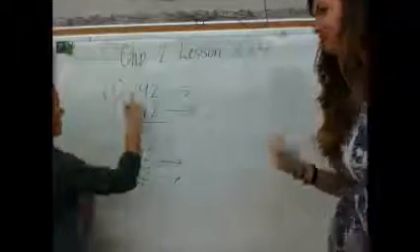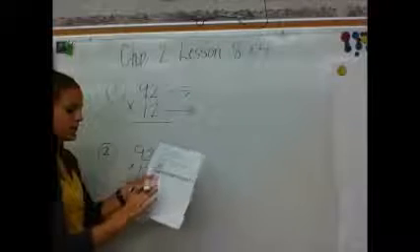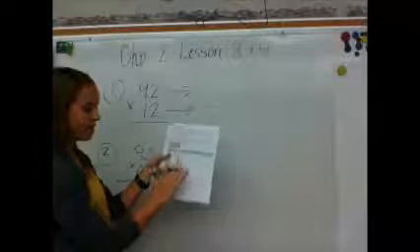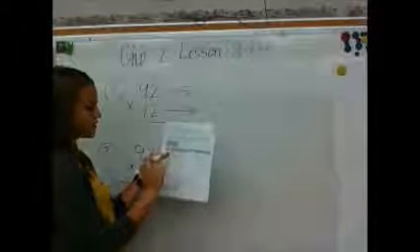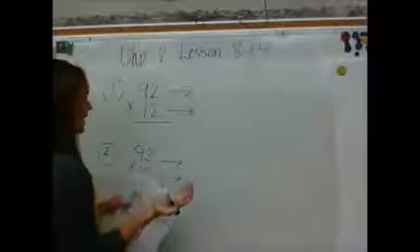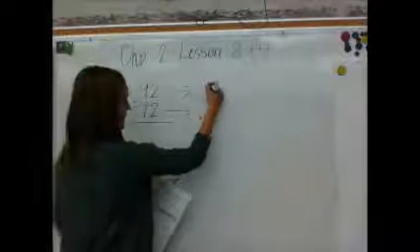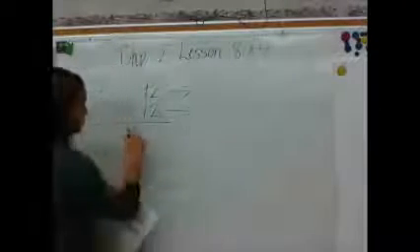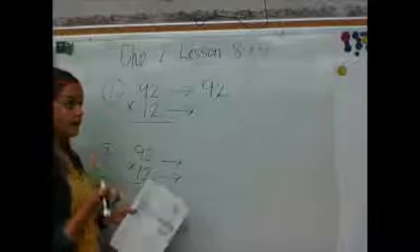So I want you to pay attention on your notes here. 1, 2, and 3 are the same exact problem, but they're going to be solved differently, and they have different rules above them. The first one, we're just going to round one factor. So I'm going to try and get numbers that are easy to do in my head. I'm going to leave one and round the other. I'm going to choose to round 12. I think 12 is a better number.